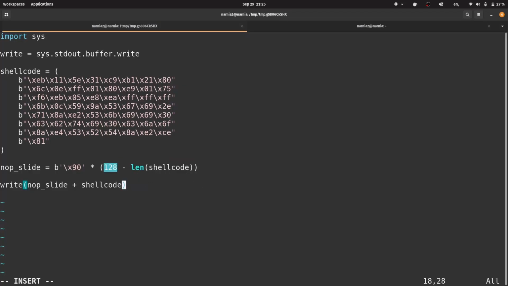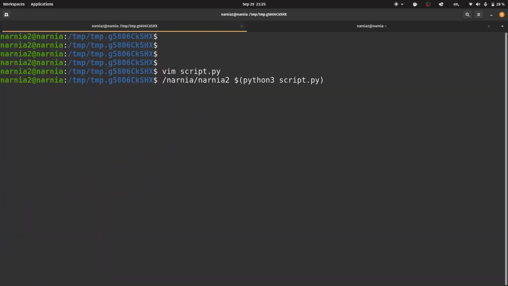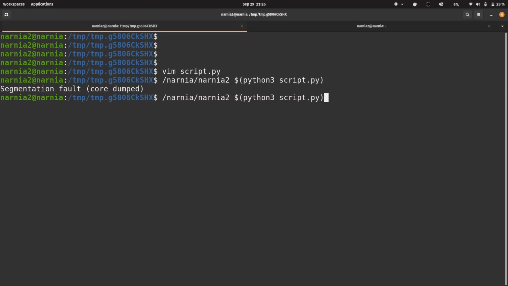So the EBP can be anything. So I'm just going to put A's. It doesn't really matter. There just needs to be 4 of them plus EBP. And then I need my EIP. I don't know what the EIP is going to be yet, but I'm going to use Radare to help me with that. So for EIP, I'll just put a bunch of C's in right now, and then we'll go ahead and fix that later. So if we run this without Radare, what do we get? We're gonna get a core dump because EIP is invalid.